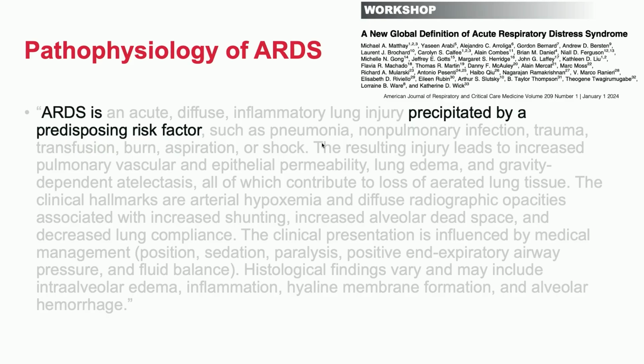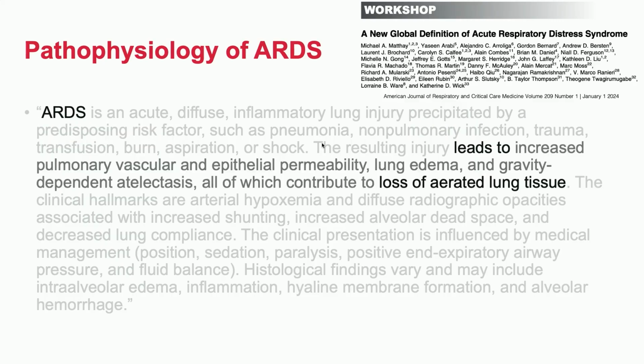Maybe they develop something like sepsis, although it's not always sepsis, and then this progresses through into ARDS as a complication of it. So a lot of disease processes or pathologic mechanisms are involved in ARDS, and I'm going to go through some of these in a subsequent slide as well. But ultimately, this definition highlights that these inflammatory processes in the lung lead to loss of aerated lung tissue. And that means that there are areas of the lung where there is low or no VQ, a VQ mismatch.